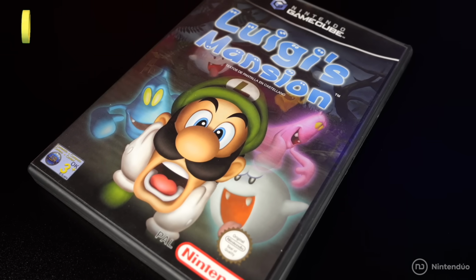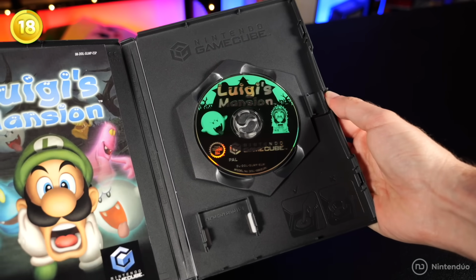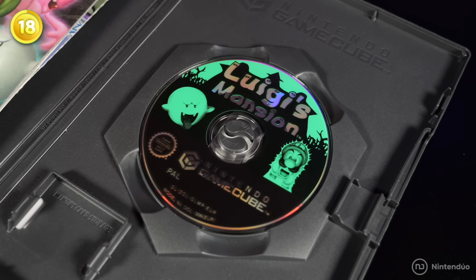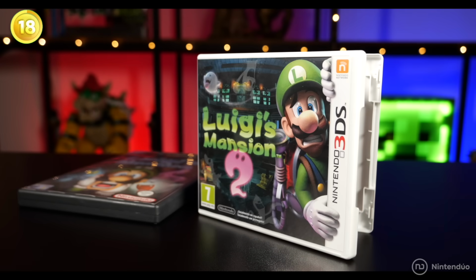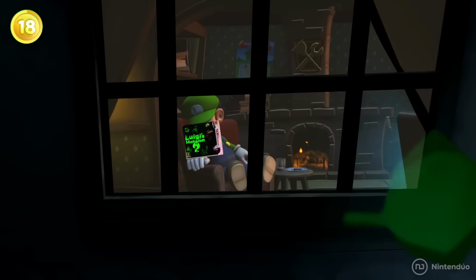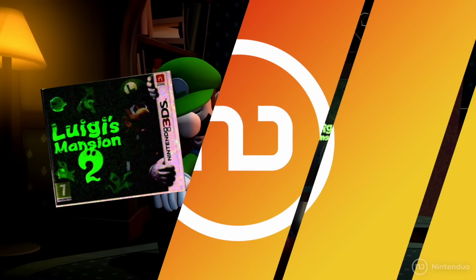The GameCube disc was quite special. It showed the game's artwork in green, which is quite common. However, it hid a secret. It was fluorescent and glowed in the dark, and to keep up with tradition, something similar happens with the cover of Luigi's Mansion 2 and the steelbook of Luigi's Mansion 3.